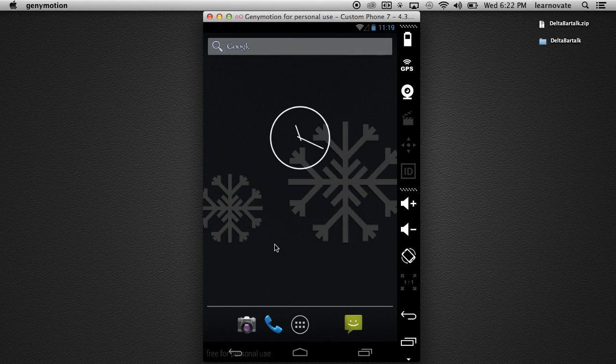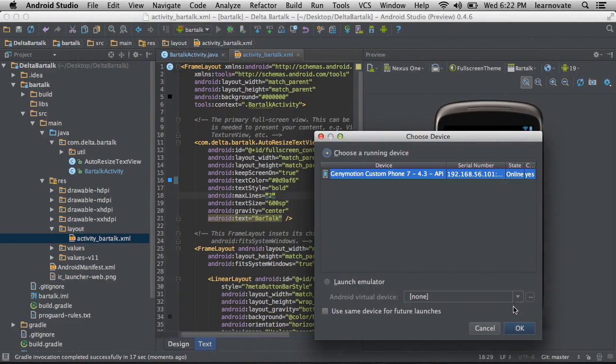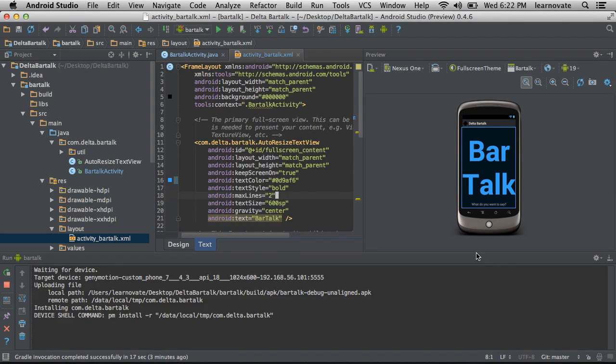Rather than doing that normal hello world kind of thing, we're going to actually have our first proof that Android Studio is running be a useful app. An app that you can actually go out tonight and use in public. Let's try it. I'm going to click this particular device. I'm going to click OK.